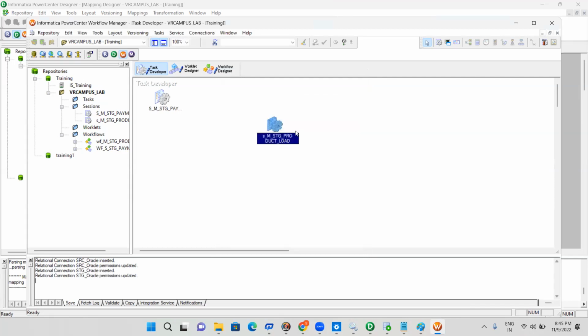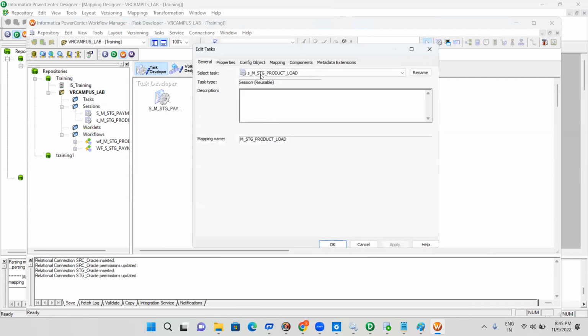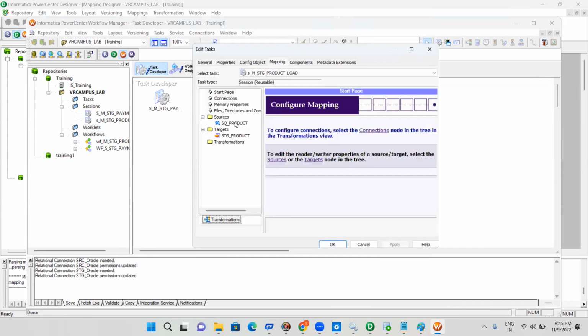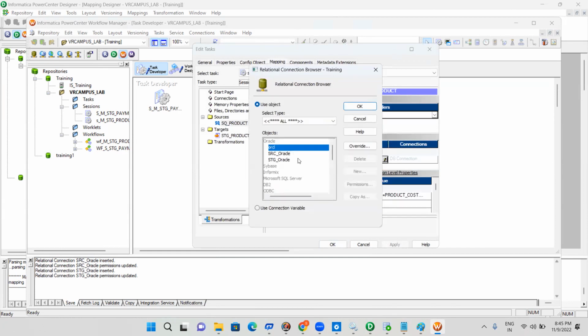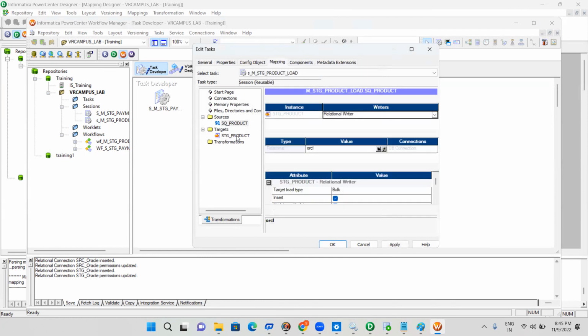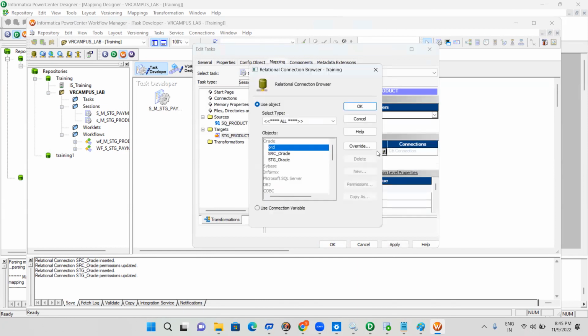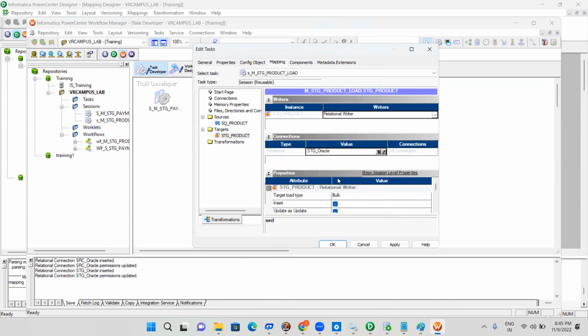Now I created two connections, guys. One is for source and one is for target. Now select those connections. For source, give the source one. For target, give the target one, that is STG Oracle. Now always make sure it is normal.